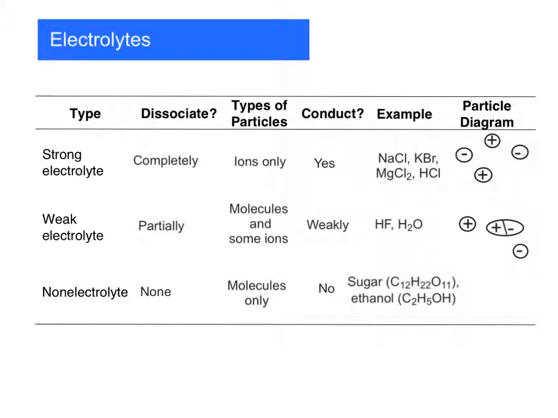Okay, and so in terms of a particle diagram for this, you're just going to have molecules. All right, they're going to separate from each other and the water will be between them because they're dissolved, but they aren't going to separate into separate species from there. Okay, so that wraps up our discussion of solutions and what electrolytes are, and we're going to do lots more with this in the coming days in class.